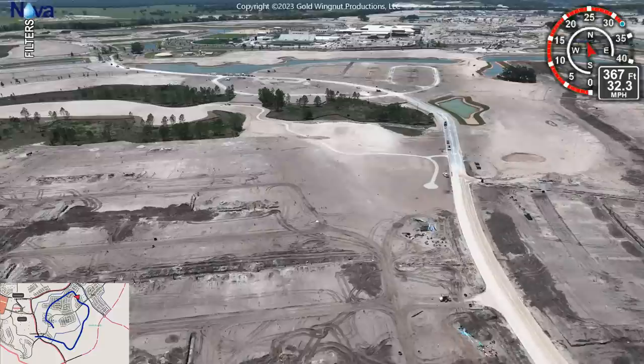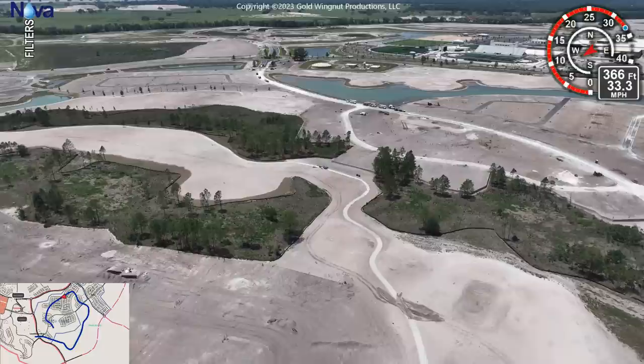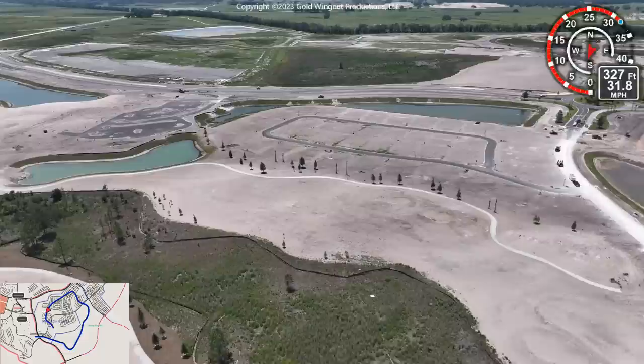That's the new high school at the top of the screen. It was actually looking west just a second ago. The compass on the upper right-hand corner is a new design I'm working on, and it has a few little problems I'm still trying to work out, but let me know what you think of this design. The round thing at the top of the screen, that's a 1.5 million gallon water storage tank, and that's a well facility that it's next to. And now we're coming back to the parking lot. I'll do a more detailed look at this golf course as things mature.